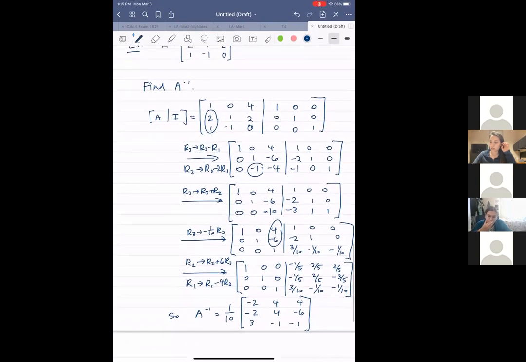So the first thing you want to do is create your pivots. You want to start here, you want to clear everything underneath it. Then you move to the next row, or sorry, next column, right? So here we found our next pivot, we clear everything underneath it. And then we get our 3 pivots here, like that. And then we clear everything above it. So then we start to clear the columns above those pivots. So you go forward and then backwards, right?